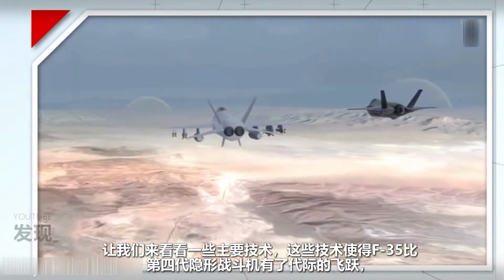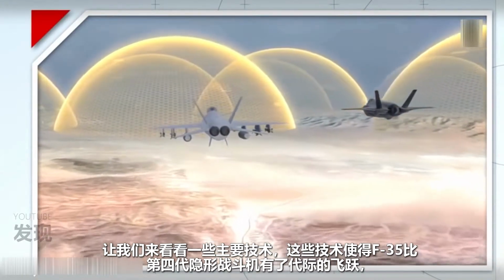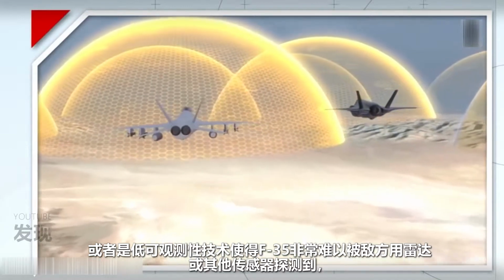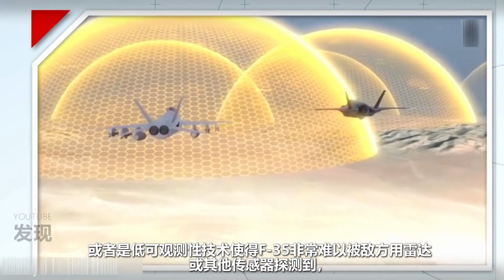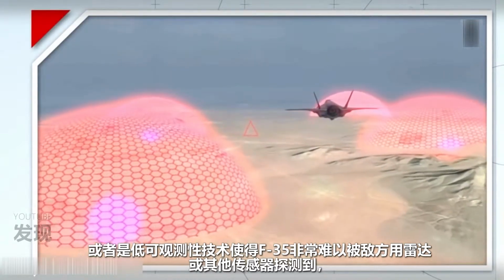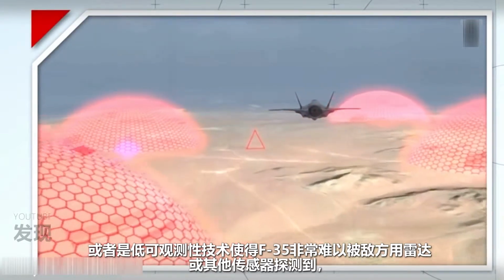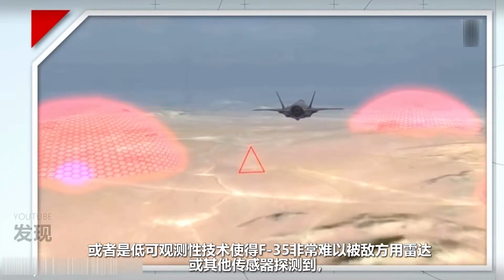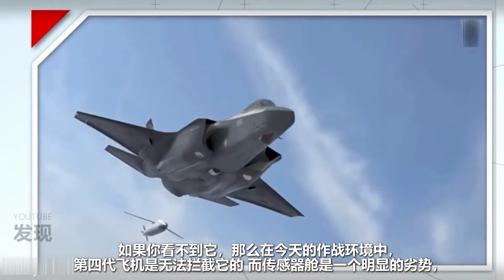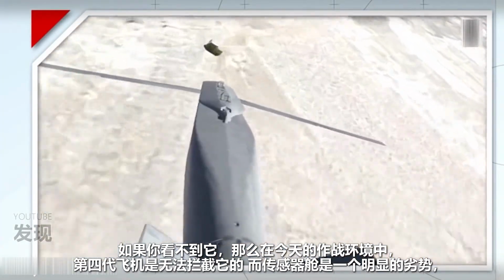Exposed to threats much earlier than the F-35, a fourth-gen jet will likely spend more time defending against advanced enemy missile systems than executing its mission. The F-35's stealth, on the other hand, shrinks the range at which enemy radar might even find it, drastically reducing the enemy's engagement range. It's possible the F-35 could strike enemy targets without ever being detected.